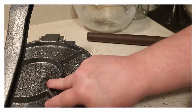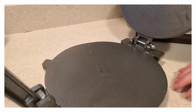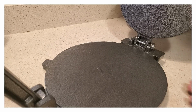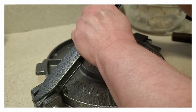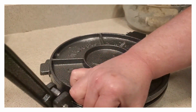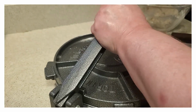Okay, here is the tortilla press that I got. I even help it out a little bit before I even put the dough on here. I roll it out just a little bit to see if that would help it, because I've even put the whole little round dough that I want to use in there. It does not work that way. So I even roll it out with my rolling pin to see if this would make it even better. So I push it down, squish it down, and when I lift it, this is what I get. Not even flat enough or big enough. I mean, it just doesn't work.